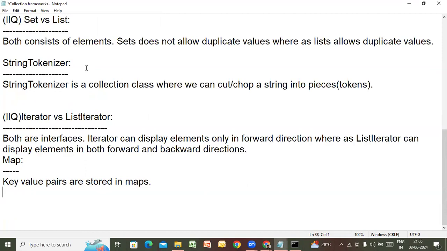Actually there is one interface called Iterable. In the Iterable interface, there is another interface by the name Collection.